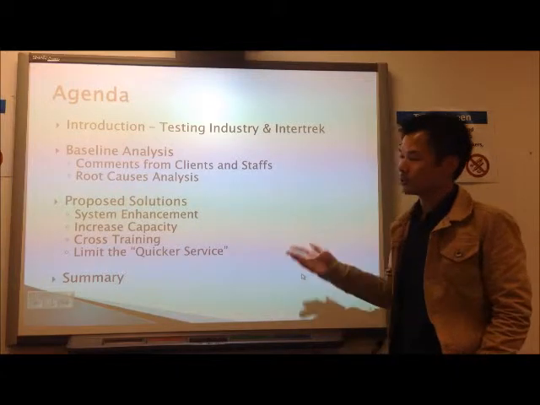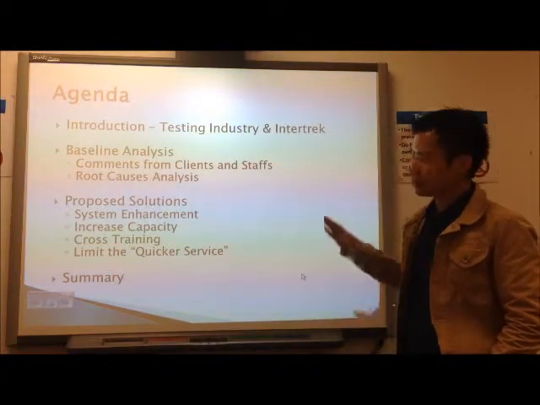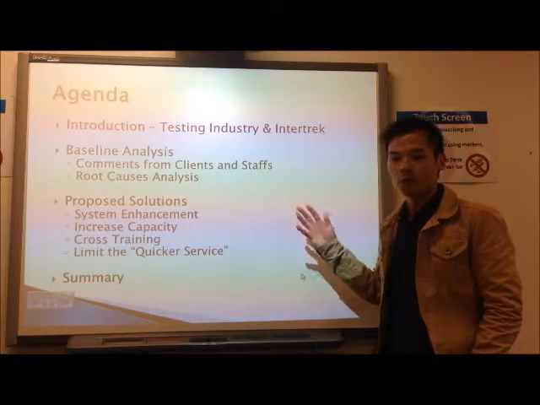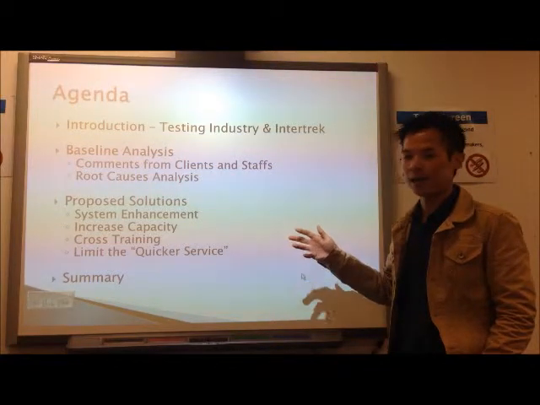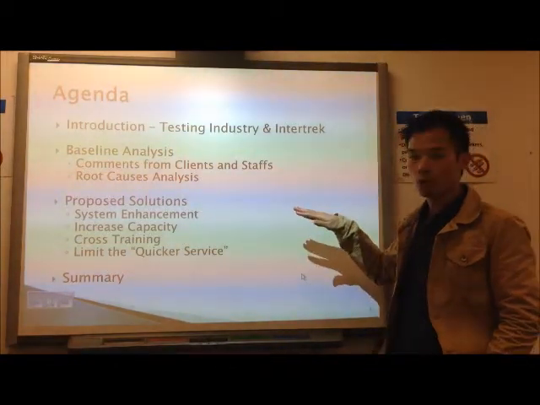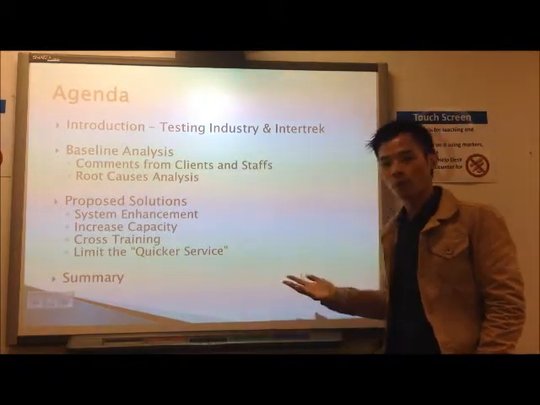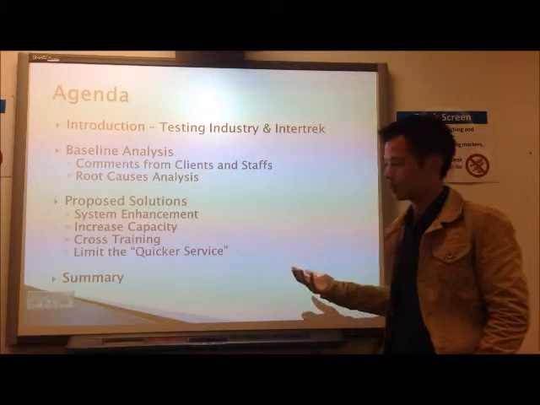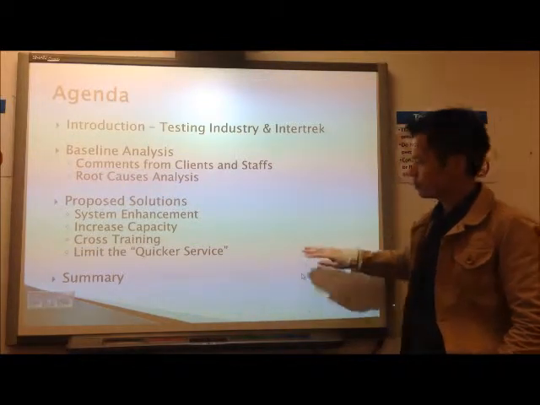This presentation involves 4 parts. First, we will let you know the background of this project. Then, we go to the insights of the problems and present the problem by baseline analysis. And then we have 4 proposed solutions to optimize the business process. And last, we will have a brief summary.